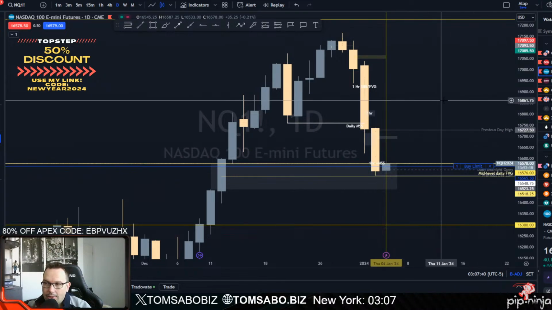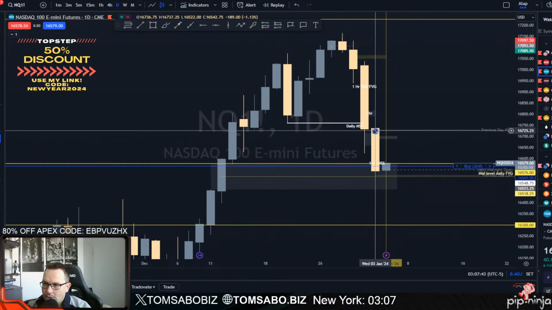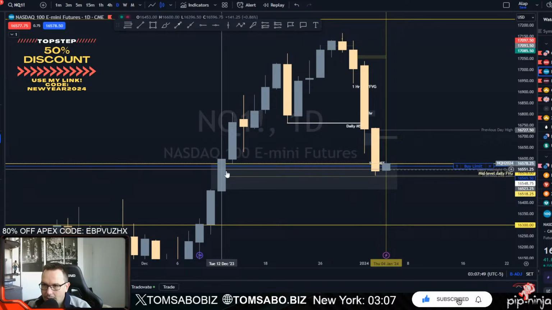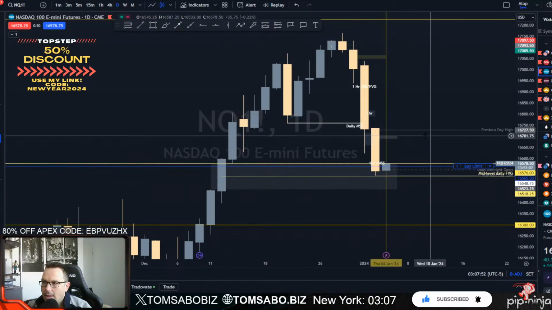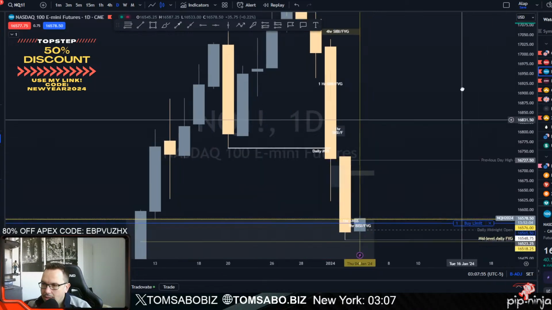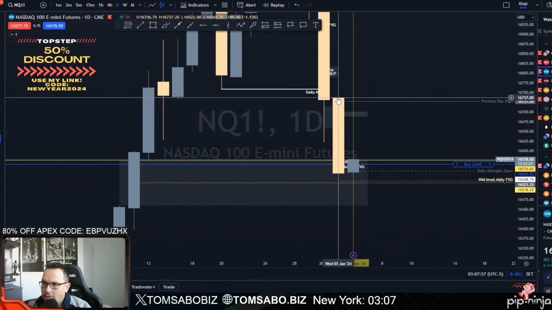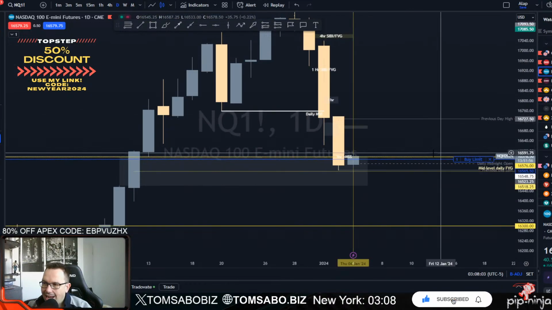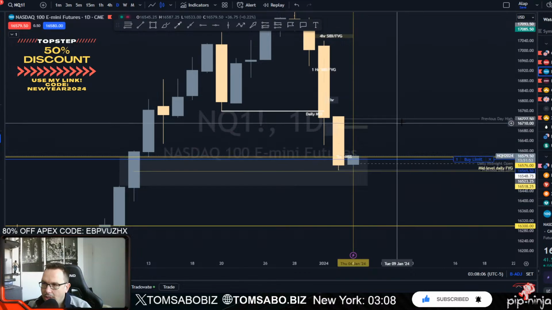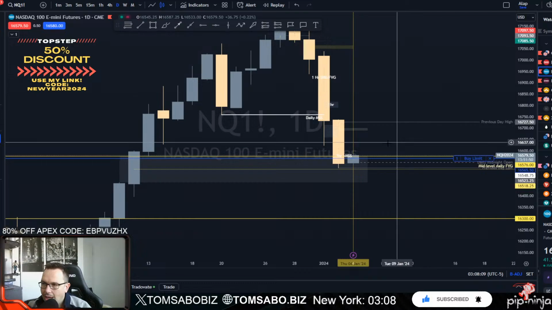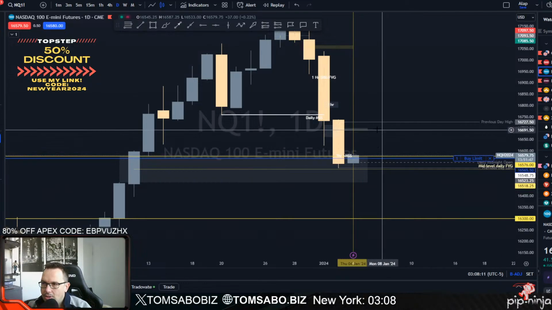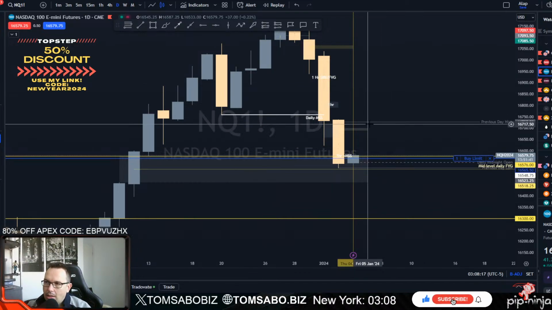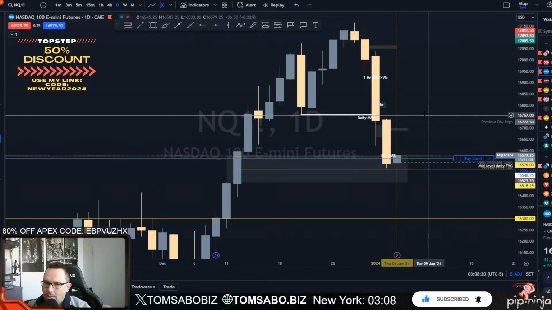Okay, anyway, I was talking about the daily. This was a daily market structure shift on Tuesday. We went lower, almost down to the mid-level, or consequent encroachment, or mid-threshold of this fair value gap. And notice this candle on the daily yesterday. It almost has no wick to the upside, and it has a fair value gap here, a daily fair value gap. I would like to see this shoot all the way up. So today on the daily candle, I would be staying bullish. I would love to see the daily candle go all the way up into this, for at least to tap into this.